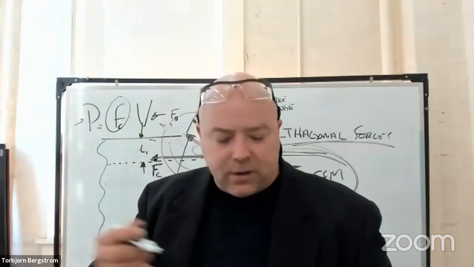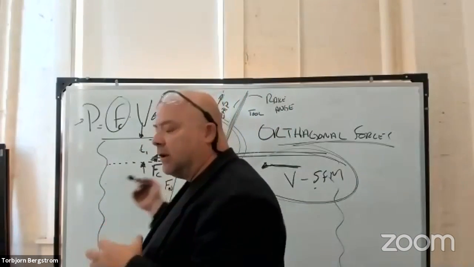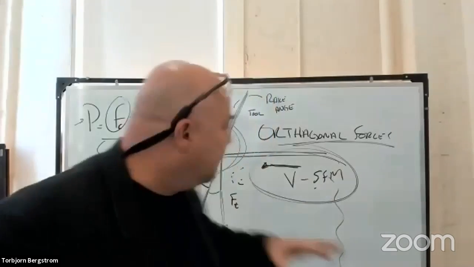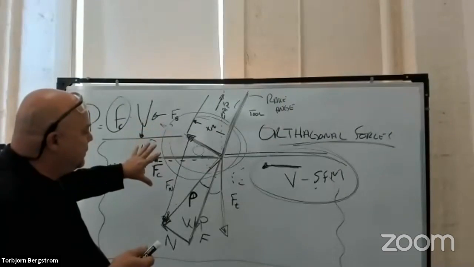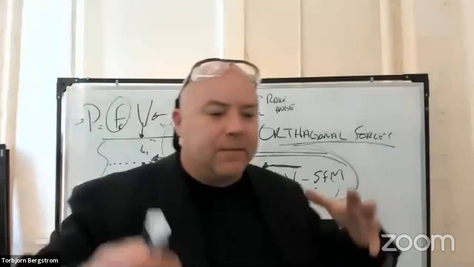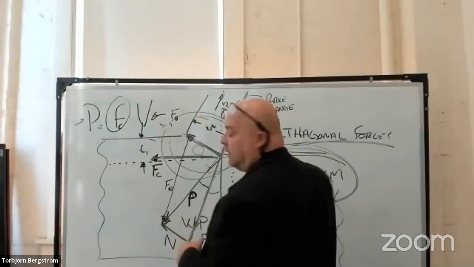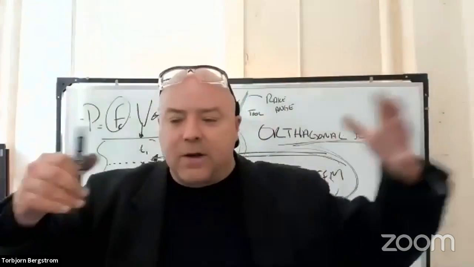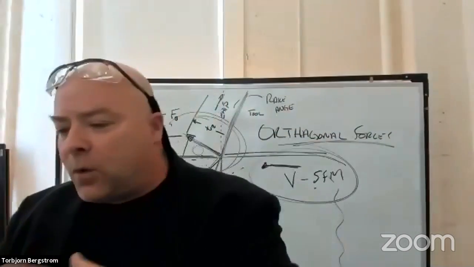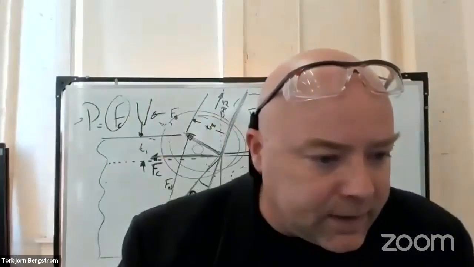Now we can also calculate what the shear angle must be by looking at the turning operation. If we know, we can move from one orthogonal force system to another, and we can understand something about the friction that's happening. We can understand something about the shear angle that's happening. That's the cool thing about understanding these forces in manufacturing. Let me see what the next couple slides show here.